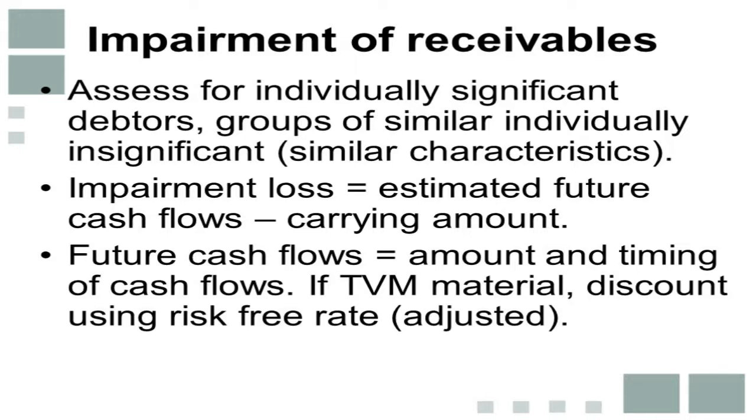So you would calculate the impairment loss based on the difference between the estimated future cash flows, which would include how much you're going to get and when you think you're going to get it, compared to the carrying amount, and the difference would be an impairment loss that you would recognize. And importantly, in working out the future cash flows, it's both the amount and the timing. So if you're going to receive delayed payment, you would need to consider the time value of money. And we're back now to considering what interest rate you should use. You should use a risk-free rate for a similar debt instrument. So again, we're not doing what we would do in financial instruments and look to a market rate or the effective interest rate on recognition. You're really just going to have a look at what the risk-free rate would be at that point in time.